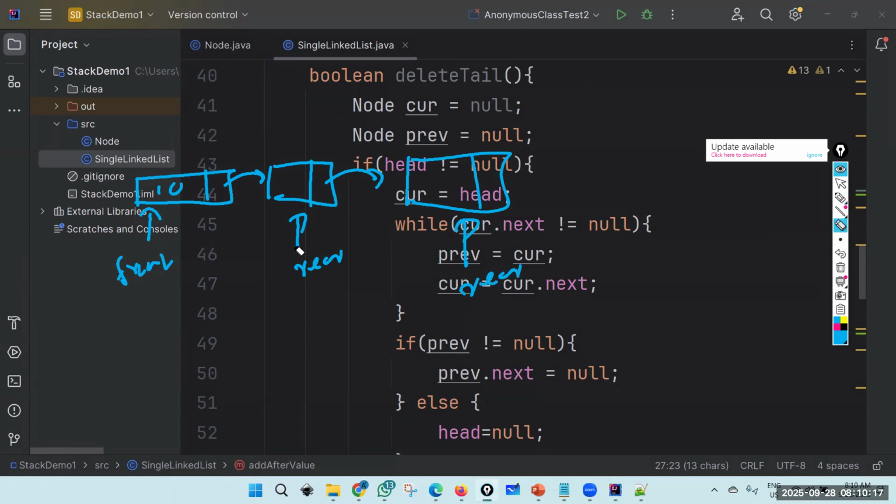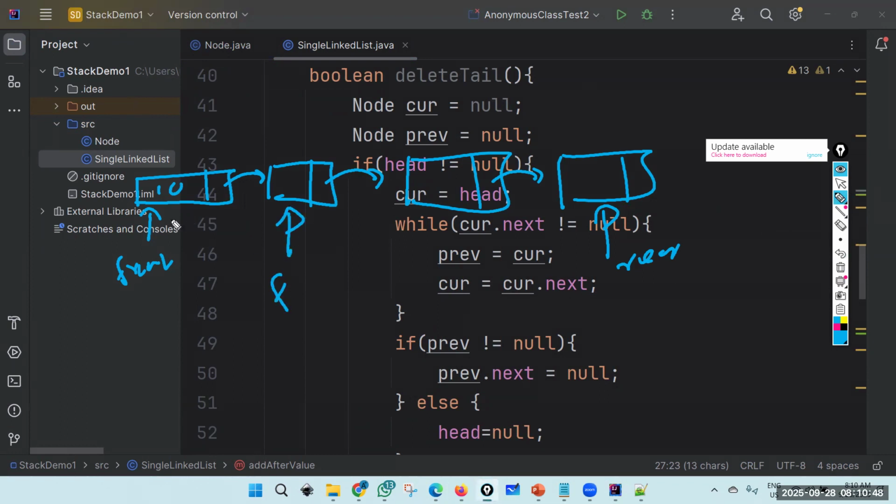So you need to keep track of both rear and front because you enqueue to the rear, right? Say let's enqueue another one. So now this is your new rear. This is your new rear. But when you dequeue from the front, dequeue from the front. So therefore, when you dequeue something, you take your front to the next thing.